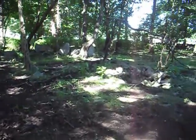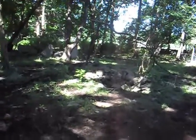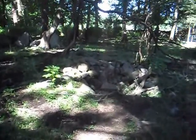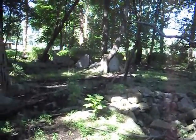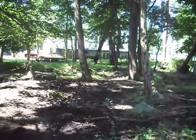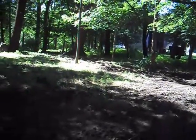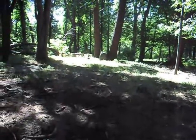My initial point of reference would be the old homestead, which was on an area that's described as partially cleared of field stones. And I saw this pile of stones here, and can't help but wonder if maybe this is where they were piled up when they removed some of these field stones. But there are other large rocks, boulders, in the area, which would have made it difficult to build in the area. But that's some of the problems I'm looking at here, is try to find an area suitable for putting a home on, and then from there work in a westerly direction to try to find the graveyard. It's definitely an uphill battle here.